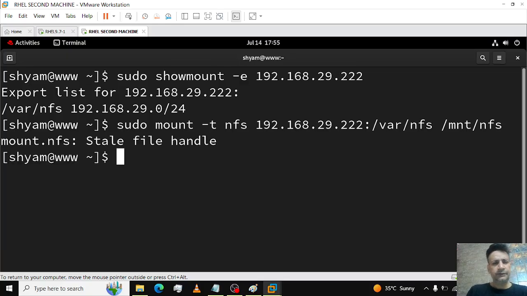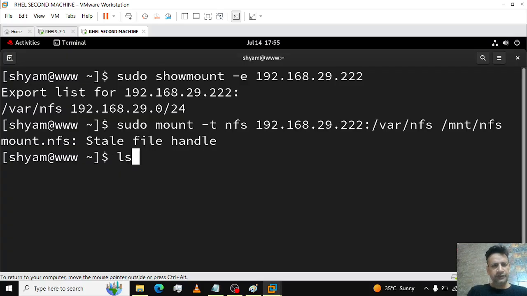So that is basically the way of mounting, right? So my /var/nfs folder will be mounted to the /mnt/nfs, right?